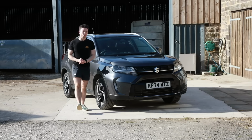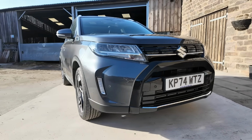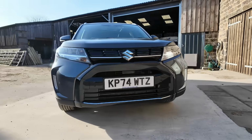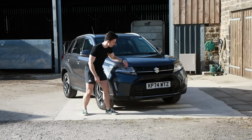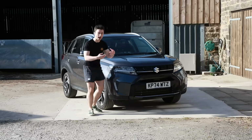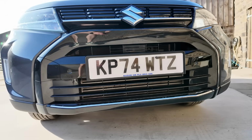Would you believe it? This generation of Vitara is coming up to 10 years old, but it's had a little bit of work done at the front to make it look newer. While most of the styling on this vehicle hasn't changed, one thing that has is the front bumper. It's been restyled, there's less bling across the grille here, and the shape of it down at the bottom has changed too. So it's a little bit more subtle, it looks like it's grown up. I do quite like it.